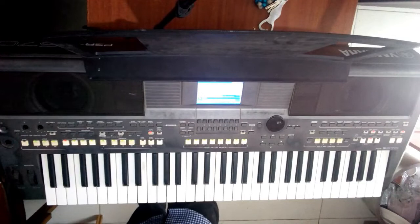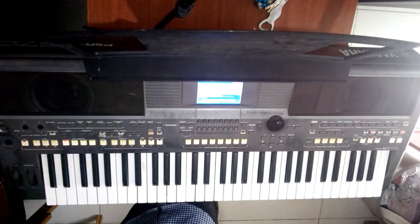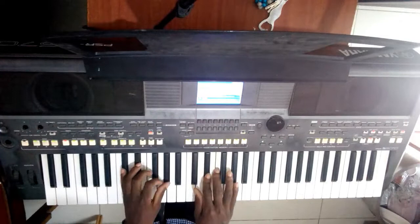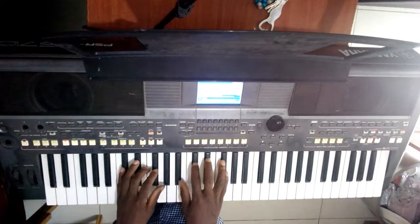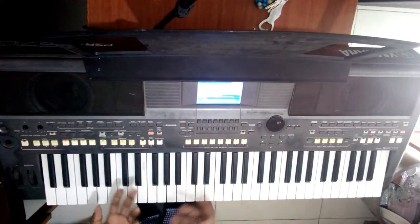While I'm still on number five, I use it as a passing chord again to go to number four. What is your name? I create a melody there using number five. I'm doing something like an arpeggio. Then to fill that empty space so that I don't remain here, I start again. What is your name? Then I go again to number five. Before I go to number five, I do that arpeggio. Then I go again. What is your name?